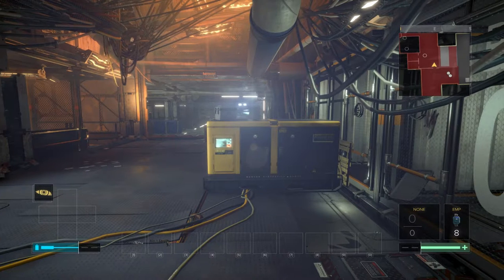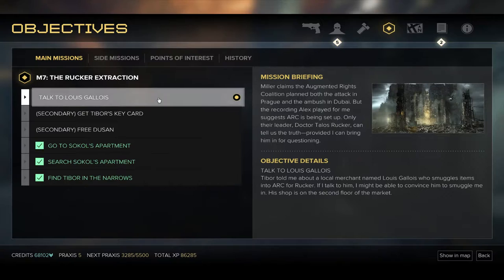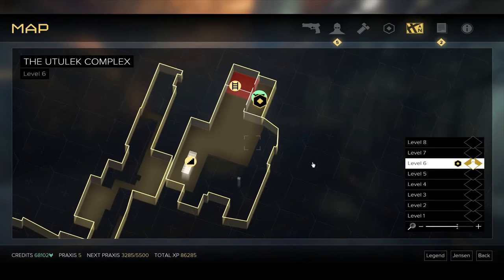So we got quite a few new missions here. The main mission is to talk to Louise Gallois. Tibor told me about a local merchant named Louise Gallois who smuggles items into Ark for Rucker. If I talk to him, I might be able to convince him to smuggle me in. His shop is on the second floor of the market. If we see it on the map, oh, he does have a shop. Well, I mean, I want to go to a shop. I don't know how to get to the market though. That's what I need to do, is figure out a way to get to the market.